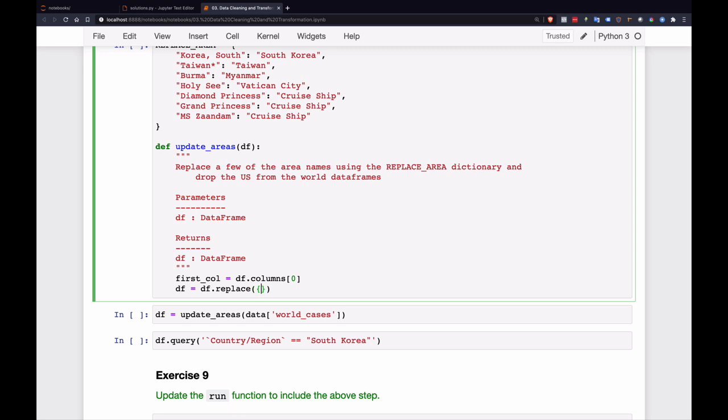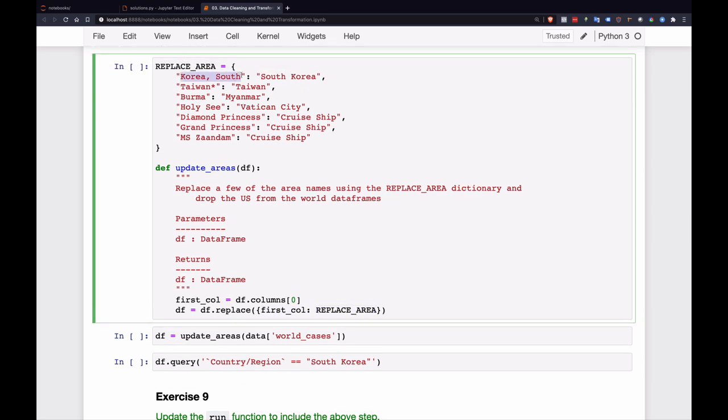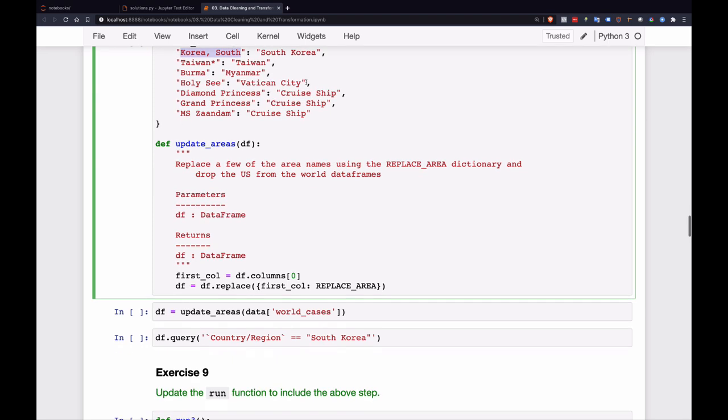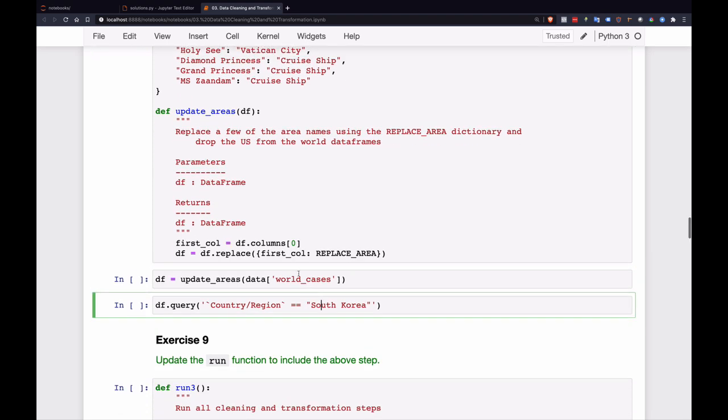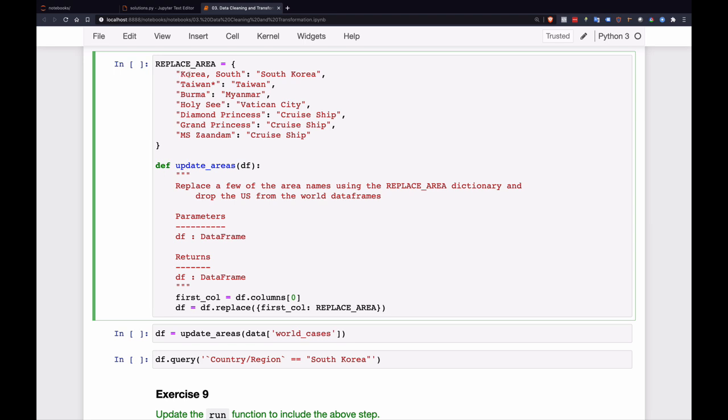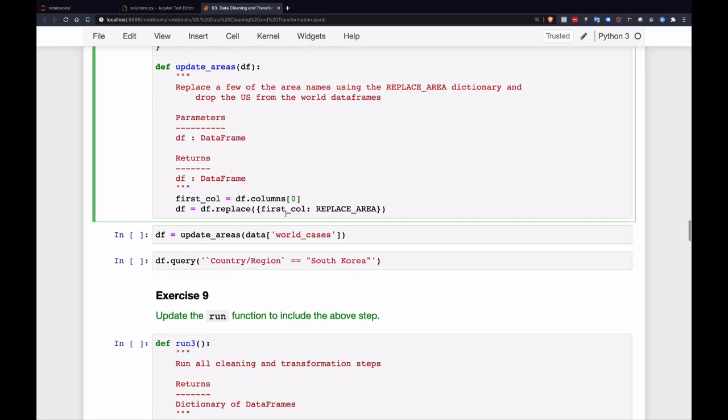And the way the replace method works, one way to do it is you can map the column name to a dictionary of things that you want to replace. So it doesn't look through all of the columns for replacing. It's going to say, all right, this person has given me a dictionary of dictionaries. So I'm going to use this, I'm going to take the column and map it to whatever I want to use for replacement. So in that column, only in that column, if it sees Korea, comma South, it will replace it with South Korea. And if this value doesn't appear in that column, it just doesn't do anything. So in the USA data frames, it will not do anything here, and that's fine. That's what it is supposed to do.